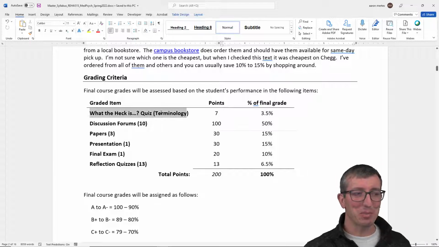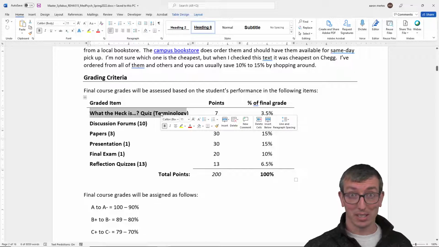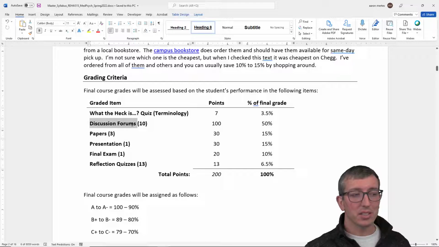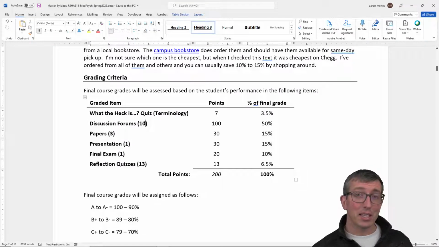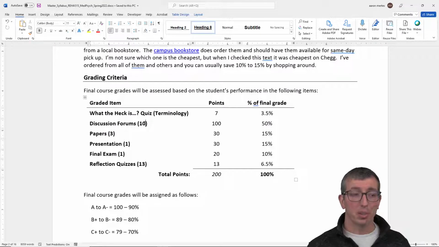I have a little quiz at the beginning. It's not so much a quiz, but just an opportunity for you to get to know the book, because there's some stuff in the back of the book that I want you to pick up. The discussions are going to be a big part of the class. They're not going to be quite like discussions that I've had in other classes or that you will have in other classes. They're going to be quick, simple, easy kind of things, but they're going to be important.